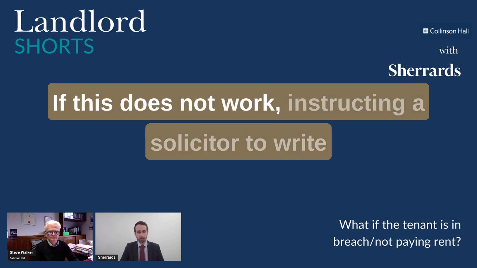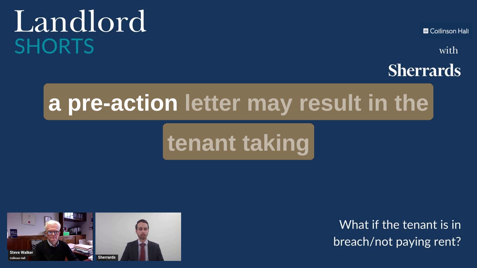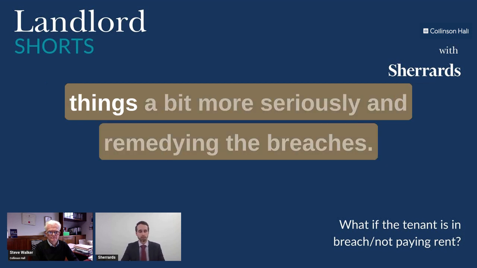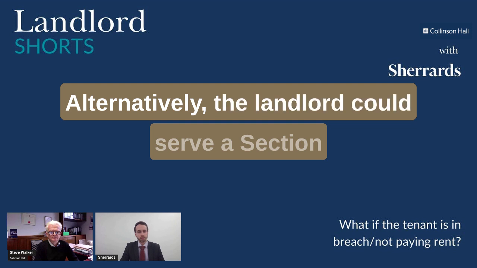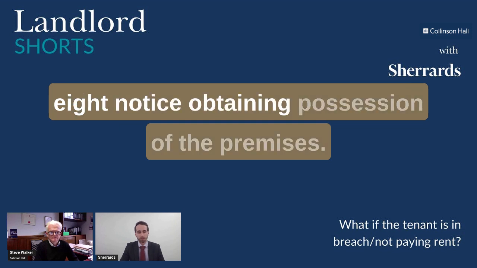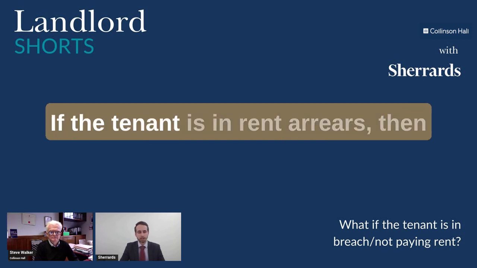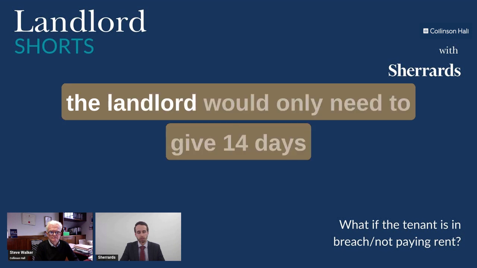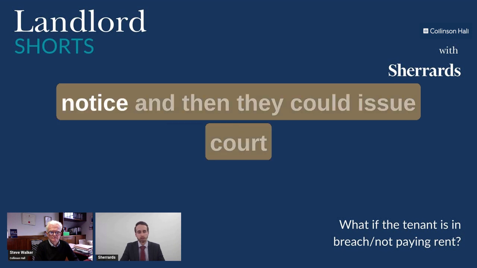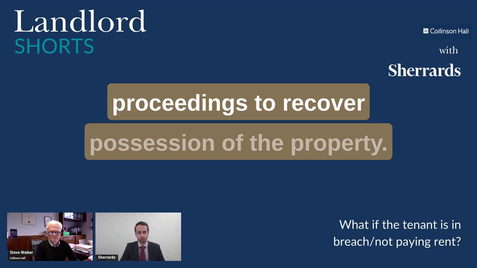If this does not work, instructing a solicitor to write a pre-action letter may result in the tenant taking things a bit more seriously and remedying the breaches. Alternatively, the landlord could serve a Section 8 notice obtaining possession of the premises. If a tenant is in rent arrears, the landlord would only need to give 14 days notice, and then they could issue court proceedings to recover possession of the property.